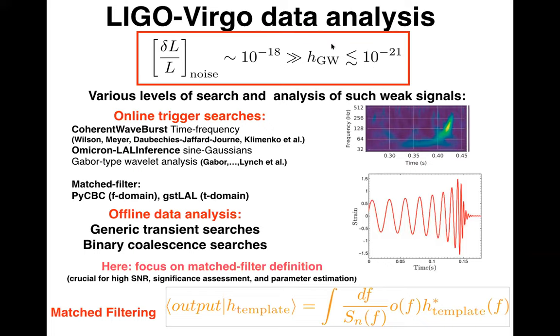We are talking about very weak signals that you have to dig out of the noise. LIGO-VIRGO is using several methods to do that, both online methods to have quick information that maybe there is a signal, and then offline methods that allow you to really analyze the systems, extract parameters, and have confidence that you see something. These offline data analyses are essentially based on a matched filter method, which means that you have to know in advance the shape of the signal you look for.